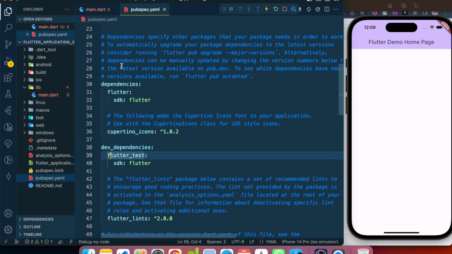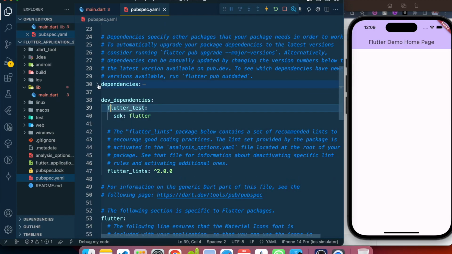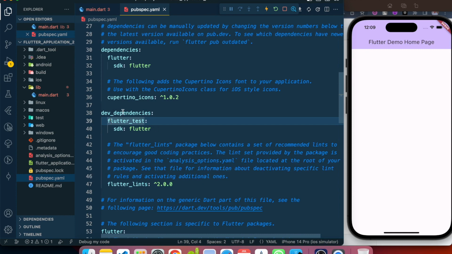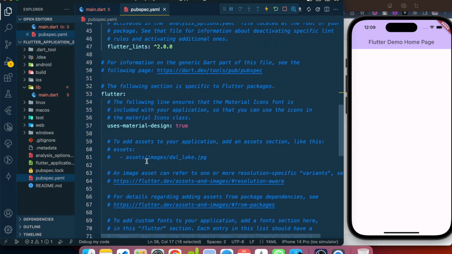If I go through this pubspec.yaml file, this is the dependencies list. This is the default behavior. This is the Flutter SDK, and development dependencies. The dependencies you have mentioned are the libraries on which your application is built. So this is nothing fancy, nothing new, it's just a configuration file. It accepts all the libraries on which your app is built. These are already divided into categories: dependencies and development dependencies. This is Flutter, so our app will be mostly impacted by this.